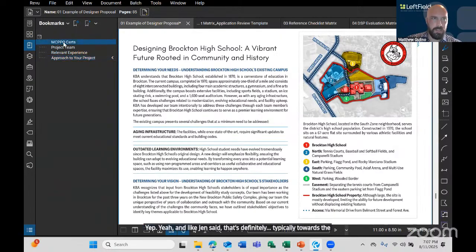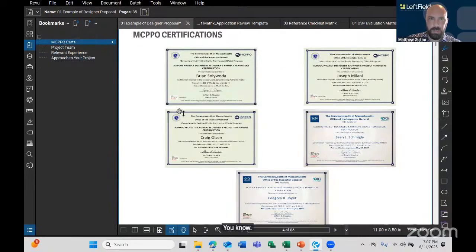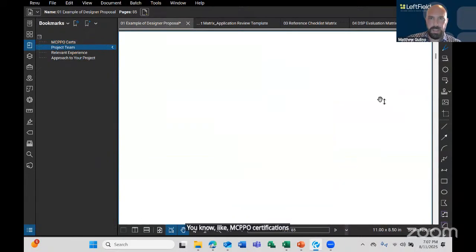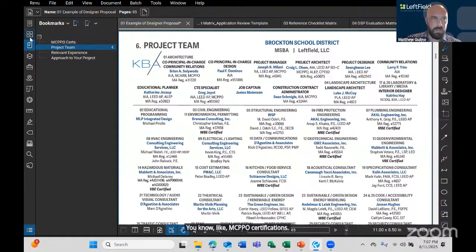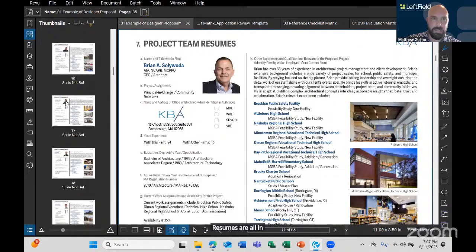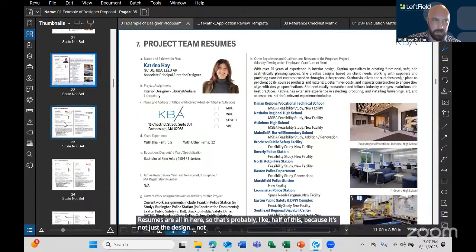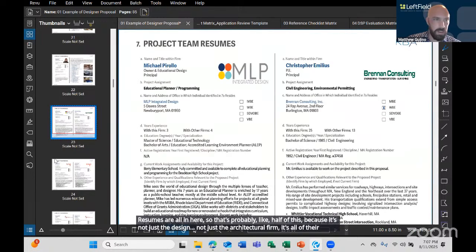Up in the front is a lot of those MSBA requirements, like MCPPO certifications. The project team's resumes are all in here, so that's probably half of this, because it's not just the architectural firm, it's all of their consultants as well.